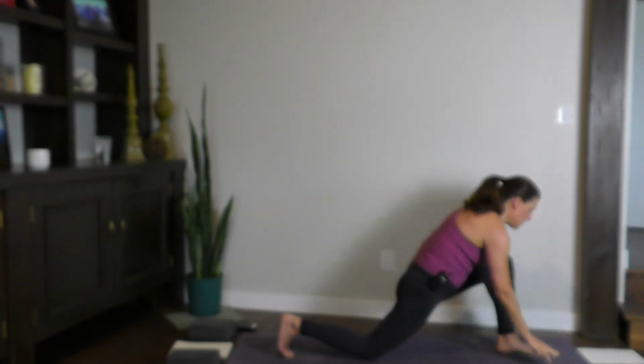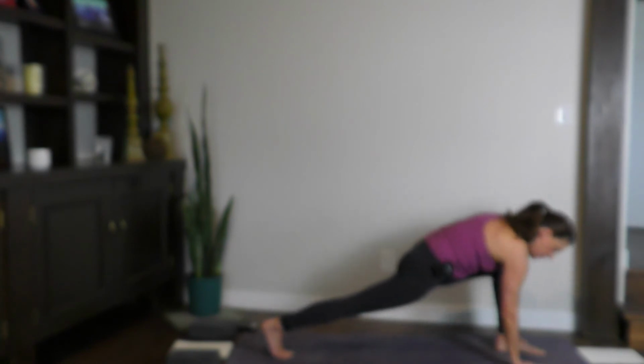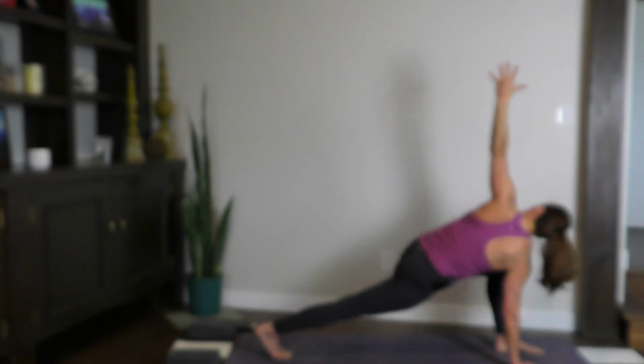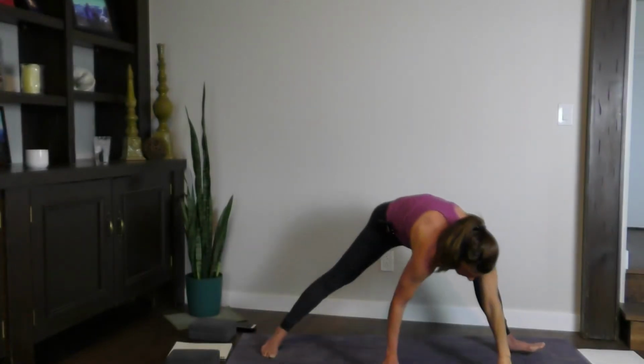And then back down to the floor, lift the right leg. So you're back in low lunge. Right hand planted on the floor or block. Inhale, left arm high. Arms are at 12 and 6 o'clock. Super strong through your right leg. Inhale. As you exhale, walk it around again.